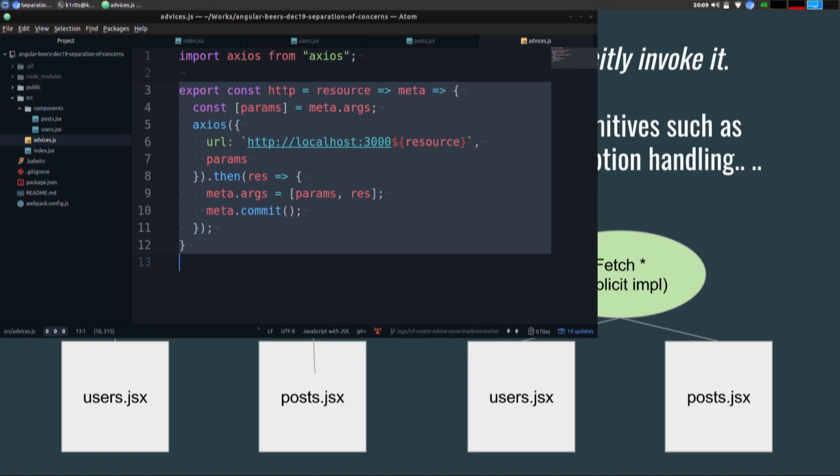So we are creating a function that is not pure. It has to rely on something, here the Axios instance, okay? And we make all this code, which was before in the component, live here. It is executed twice, but you have the code only once, in one place, okay? Don't care too much about the syntax. I will explain it in the next slides. But it's a piece of code which is injected, in this case, before some method.